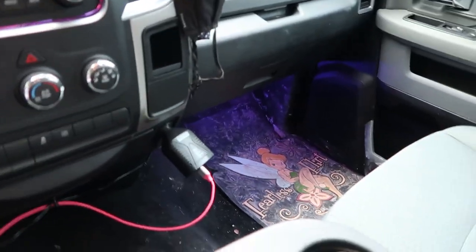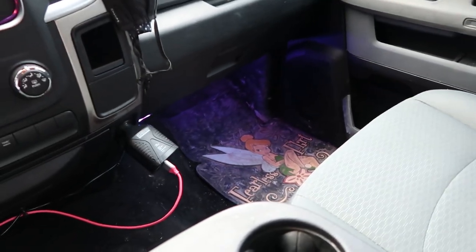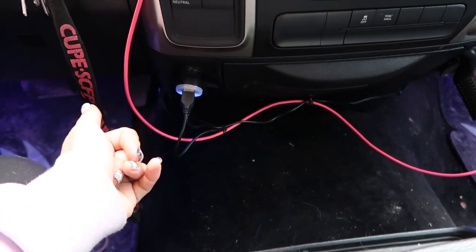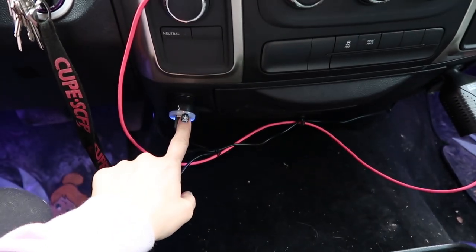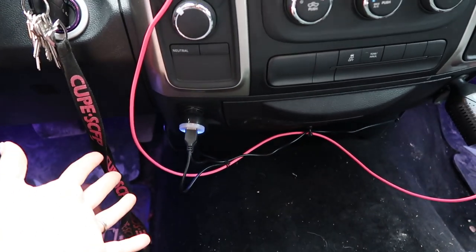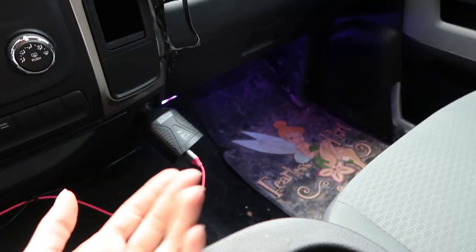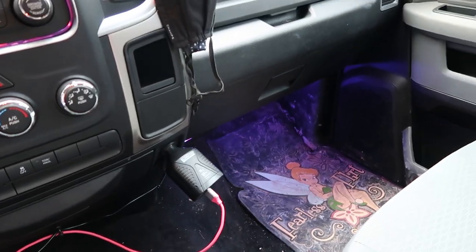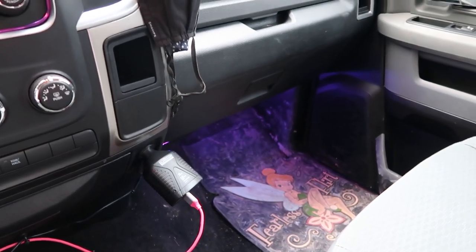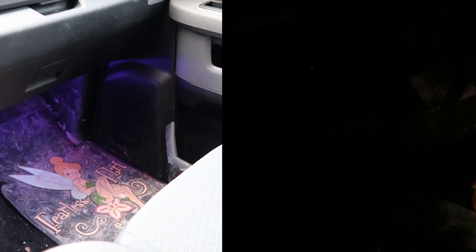So you can see lights came on underneath, and I have LEDs underneath my seats. And they shine purple, but the remote will actually change it to whatever color I want. I actually found them at the dollar store for $4 a piece, so I think I spent 16 bucks. And then these I actually found at the dollar store as well. Two of these for $1.25 each. So they come on with the car, they turn off with the car, they stay the color that you want them to, and you can switch them if you really wanted to. But yeah, so I did those. So at nighttime, I'll hopefully get some footage of that for you to show you what it looks like.